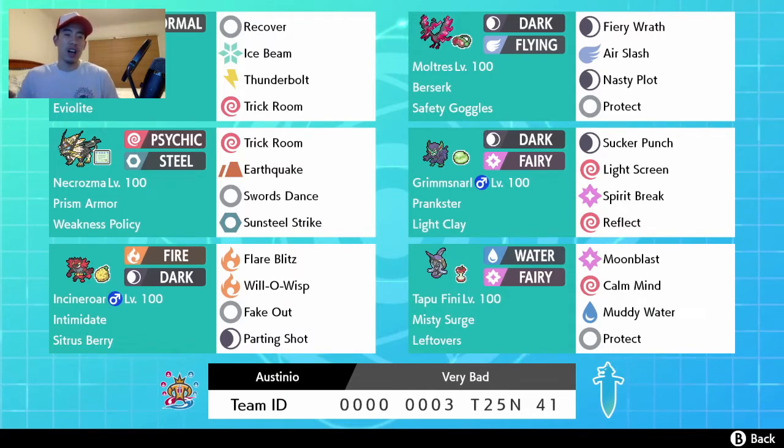So, again, shout out to Austin. He was able to get, I believe, as high as rank number 3 on the ladder. Correct me if I'm wrong, but this is a very cool team. I know he's named it very badly, but I think it's very good, and we'll see what I can do and if I can bring this team justice. But we're going to take on a couple games on the ladder, and let's get right into it.